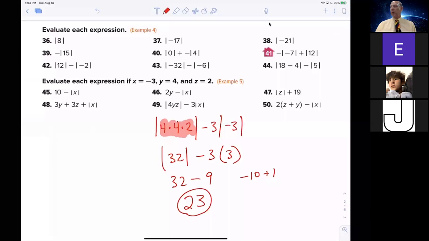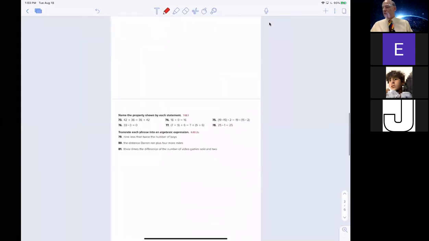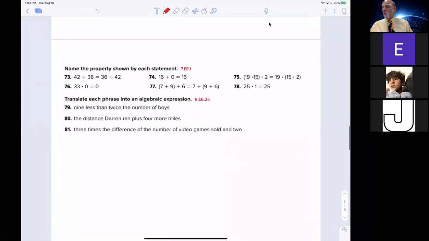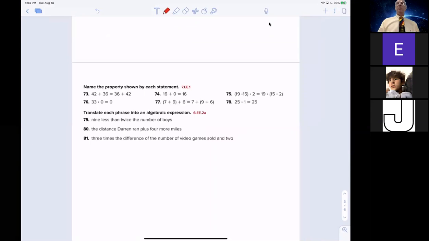All right. So now what I want everybody to look at is, I think 73 through 81 is kind of review. All right. Now here's what I need everybody to listen to. I posted all of the worked out solutions. Now, why do I do that? So when you're done, you can do what to your work? Check and make sure that you're correct.